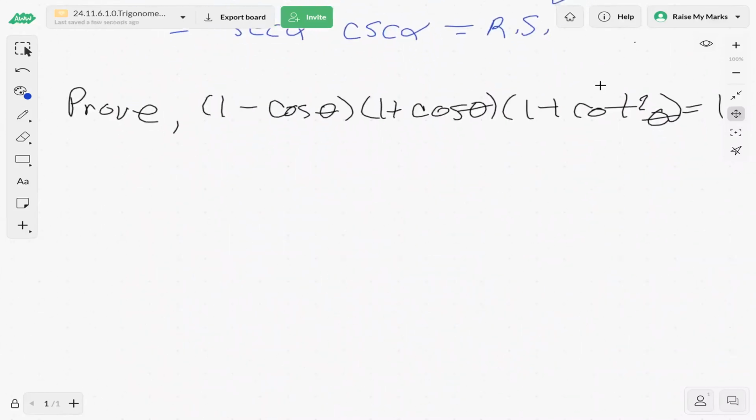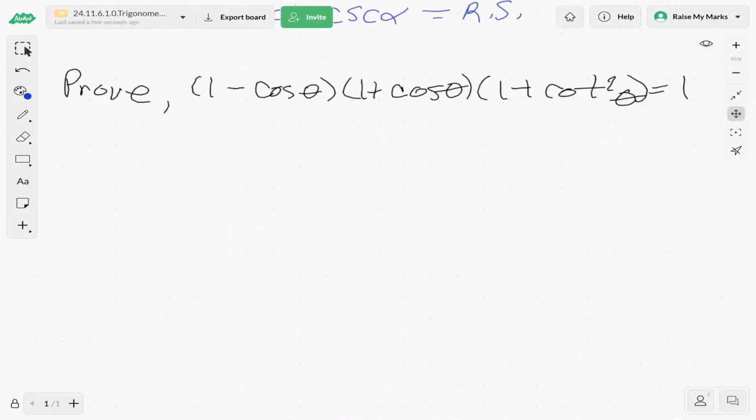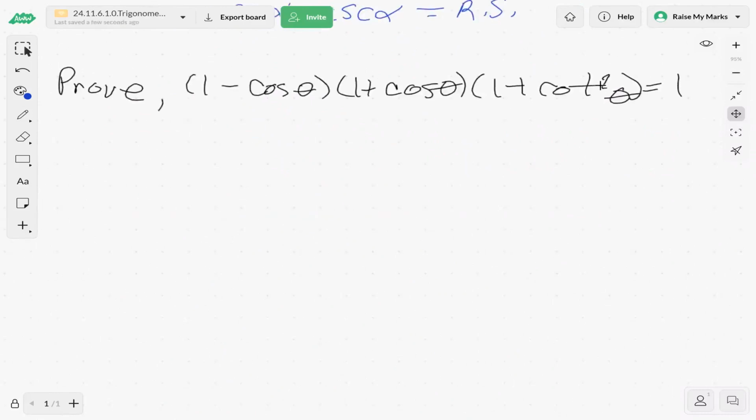And that brings us to one more identity. Look at this. All right, so prove the following. Wow, that looks very interesting. Let's give this a try. There's not much happening on the right-hand side. So let's start with the left-hand side. We can't do a lot with 1, or there's too much we can do with 1. Who knows? But let's start with the left-hand side.